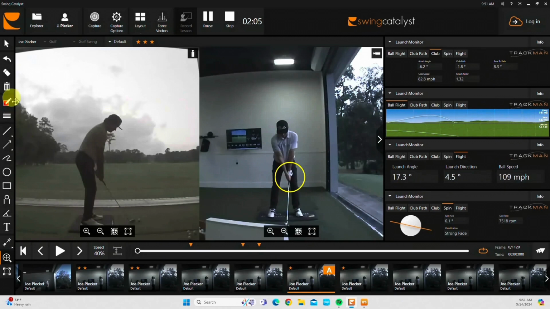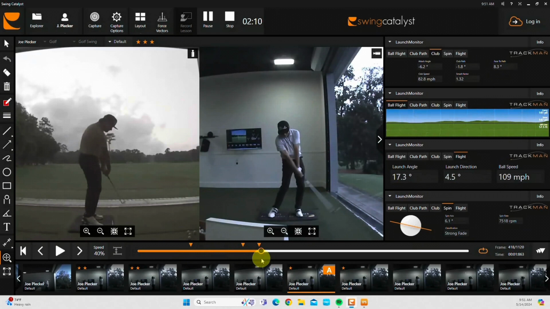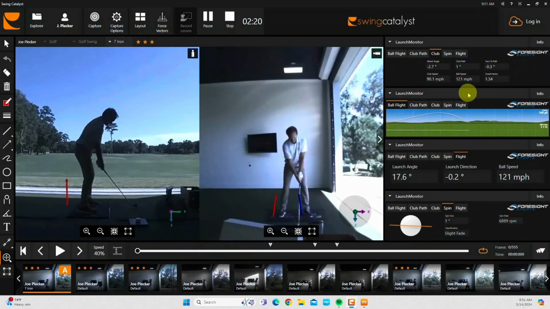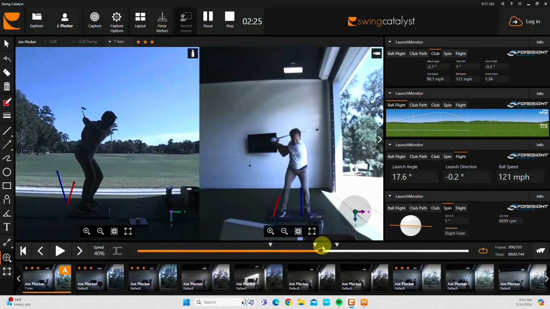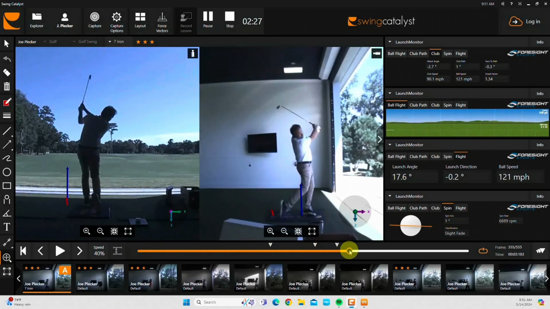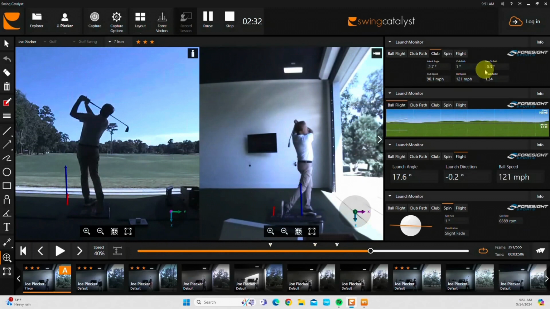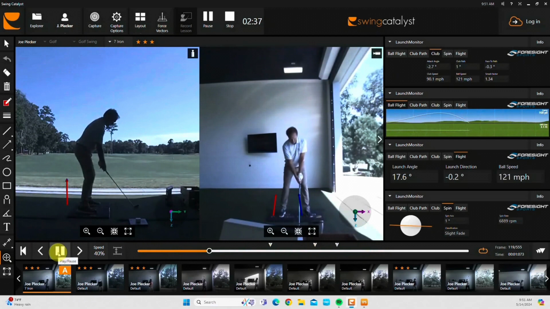So this is something I see a lot in players where their hands are in a position on the club where the club face just can't return to a closed position, and it works more open through the bottom of the golf swing. When we take a look at that level, that more square position again, it's understanding what works for you, and we're going to find out what's your best left and right hand positions on the golf club so we can get the wings of the plane more level and we can get the ball flight going square, and then we can learn how to amplify the golf swing, how we can swing faster and hit it straighter. That's the right way for you.